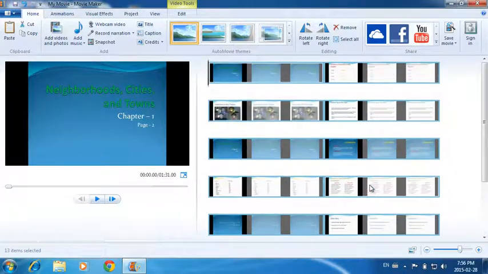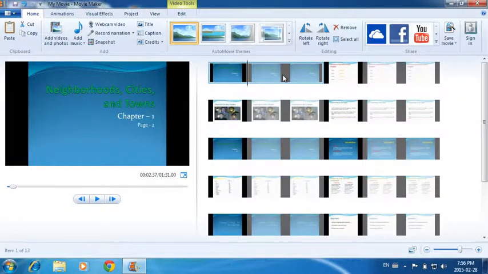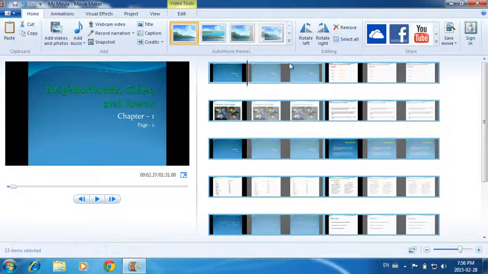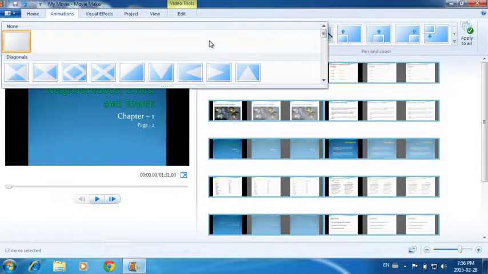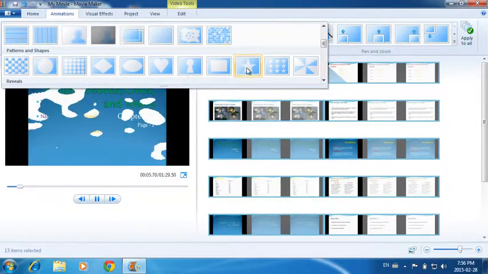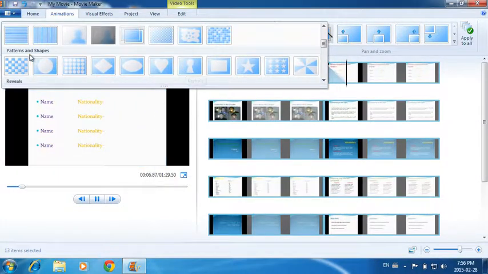So if you would like to just basically save as movie, you can go ahead and save movie, but I would highly recommend that you do transitions. So how do you do transitions? You can press Control A to select everything, and you can go to animations, and here it'll ask you if you want to get any transitions. So there's lots here that makes your video look a little bit more presentable.